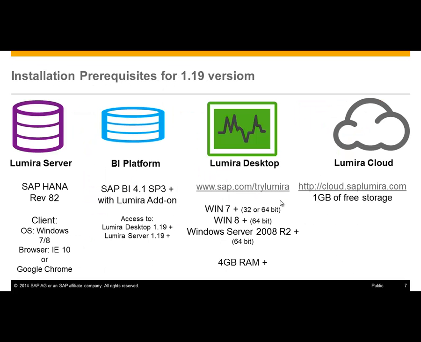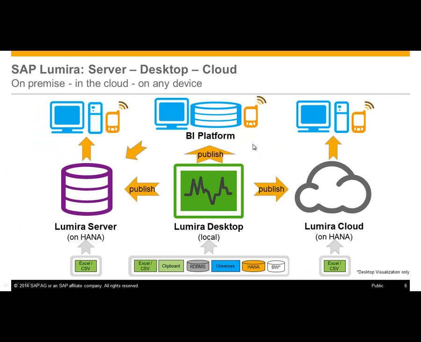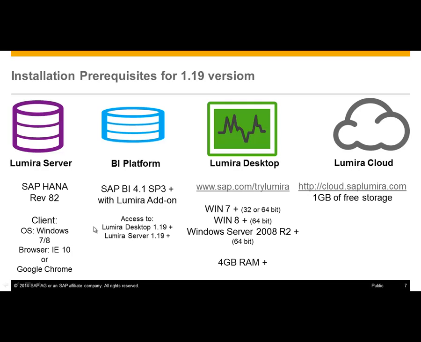Okay, so before I go into the BI add-on, a very important thing: as you can see, there are a lot of components in order to have this complete Lumira suite in your landscape. It is important that you follow all the prerequisites for each of these platforms. For Lumira server especially, you should every time be on the latest HANA revision available. Please check the PAM, and please check the installation guide to find out the latest things as we go on with the Lumira releases. This particular information is for the Lumira 1.19 version.